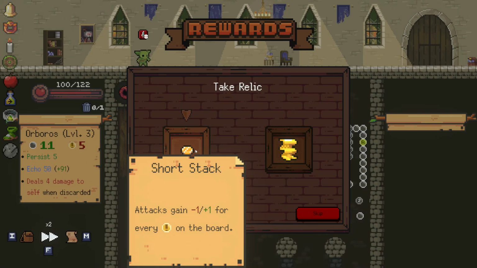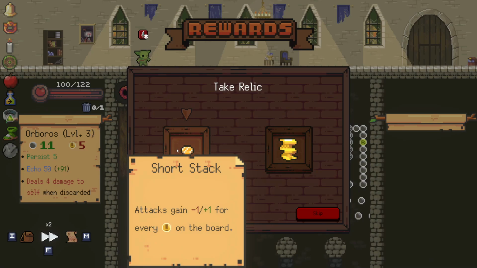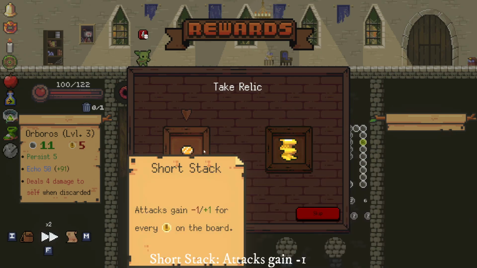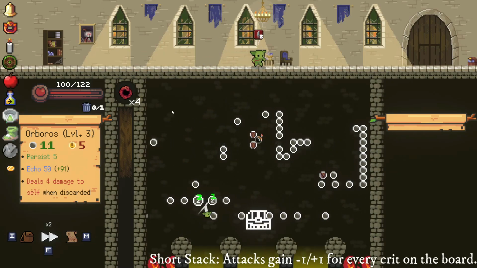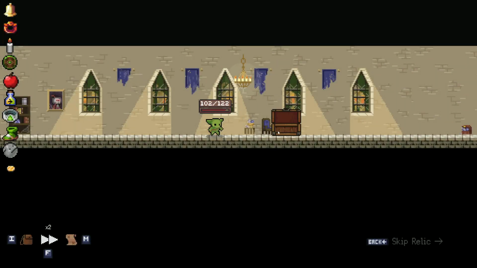This is bad. I know this is bad. This could be nice. Wait, no, both of these are bad. So this one's bad because I kind of have like a scaling build right now, and I guess it wouldn't be horrible. It will make my non-crits worse, but I think it should compensate over time with the dumbbell. This one will just do absolutely nothing over time with the dumbbell. So I guess I'll go with the short stack. It seems like the only reasonable one there. But I could be wrong on it.